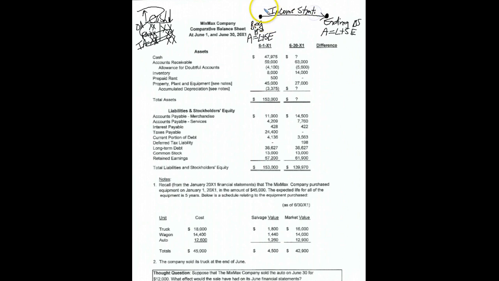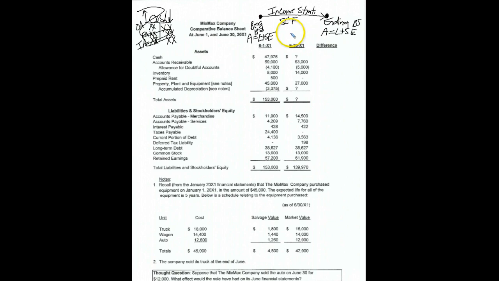So this tells transactions that took place for revenue and expenses from the beginning to the end, and the statement of cash flow likewise covers a period of time. You will notice these statements are dated for the period ending, where the balance sheet is at a point in time. So at 6/1, at 6/31.